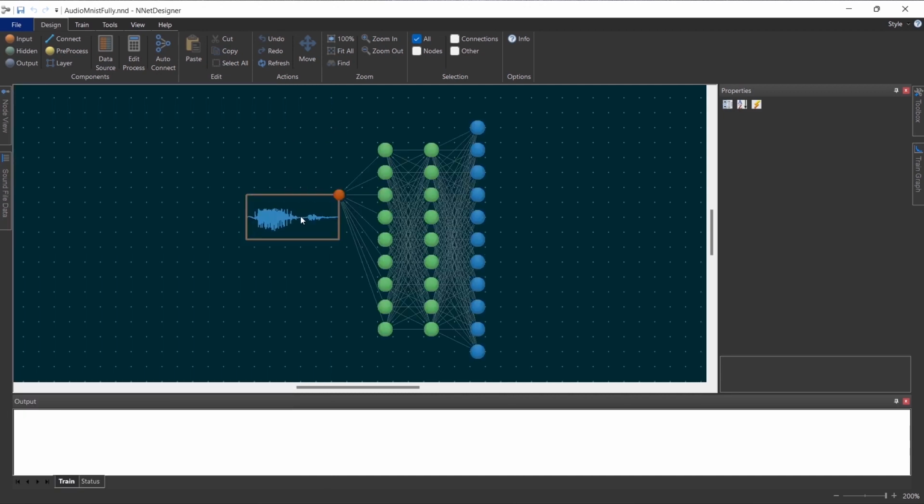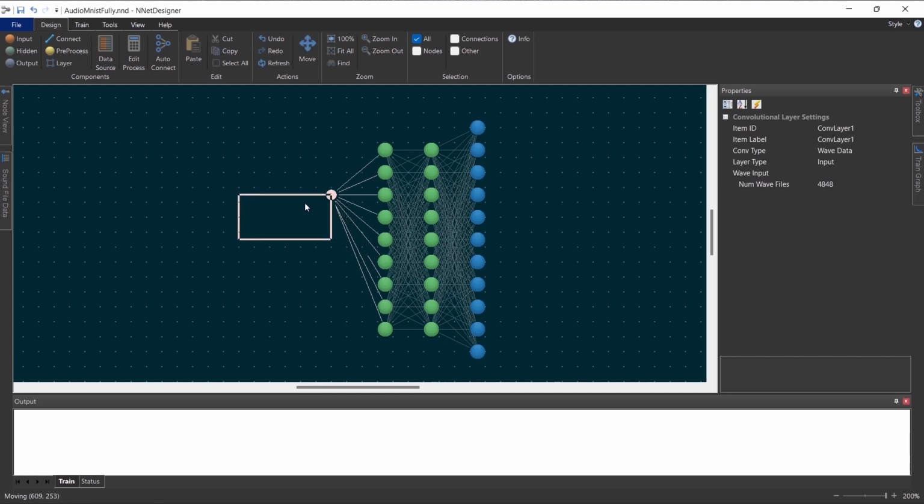The fully connected net has a sound input layer, 2 hidden layers, and output nodes connected to digit 1, digit 2, digit 3, and so on. We're going to add an FFT, a Fast Fourier Transform, to the fully connected net. Fourier transforms break signals into their frequency components, similar to what the cochlea does in our own ears.